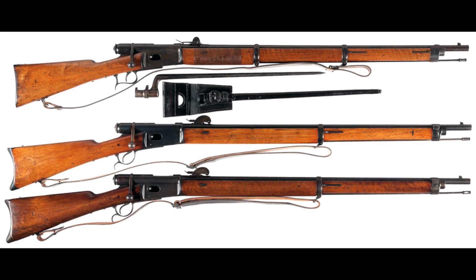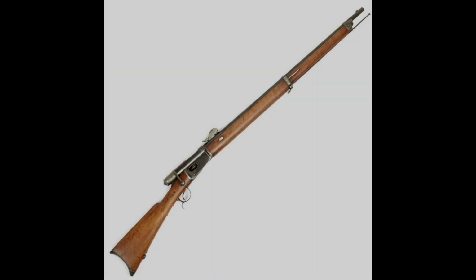An estimated 4,300 were produced, the production numbers of the full-length rifle dwarfing that of the carbine. The most common Swiss Federale that I have seen is the model of 1869-71, although the model of 1871 and 1881 are also prevalent. A decent example of a Swiss Federale will usually hang around $500. This, of course, will fluctuate depending on variation, maker, and condition.